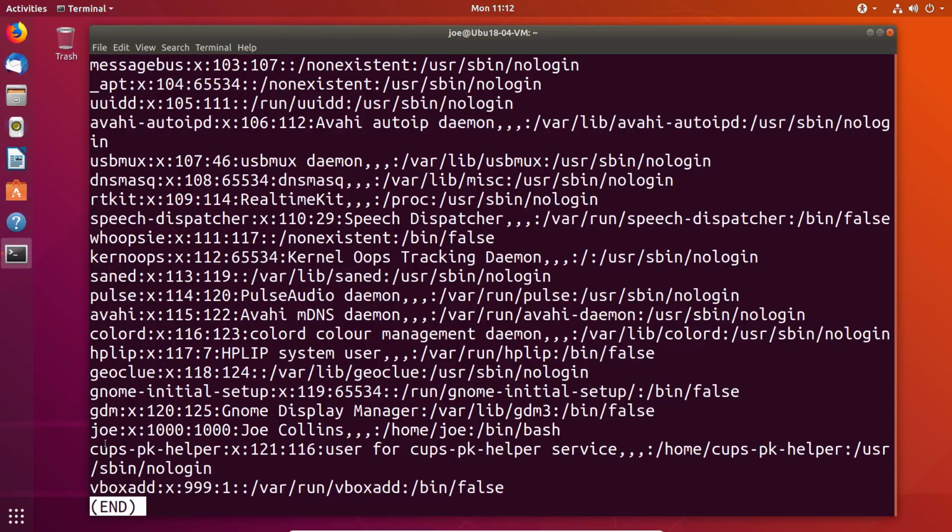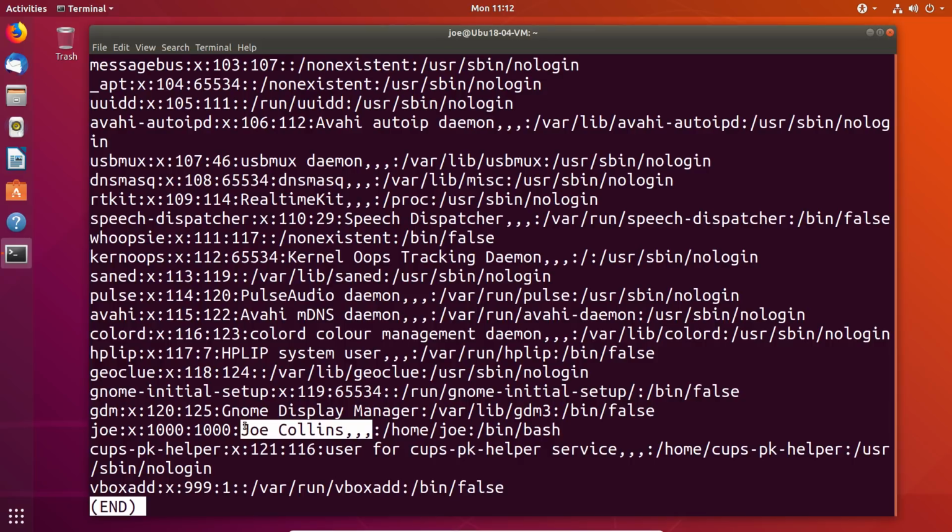So what do we got? The first thing here in this line that we're looking at is the username itself. This represents the password. That is an X. We don't actually get the password listed here. That is encrypted elsewhere on the machine. And then the next thing, like I said, is our user ID number, our group ID number, then our full name. This information right here, all of this stuff with the commas, is called finger information.